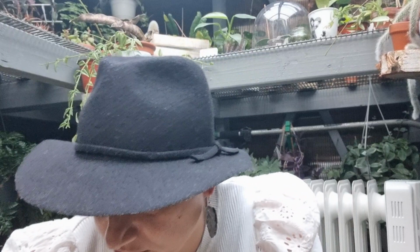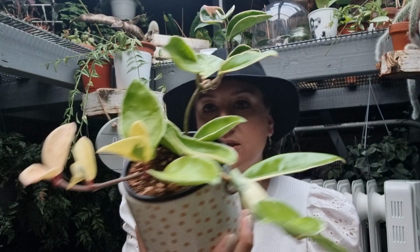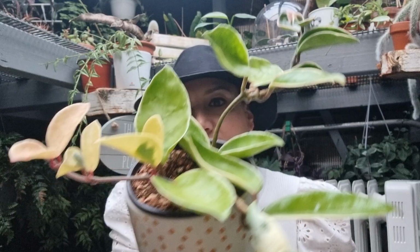The next one, this is a beautiful Hoya. This is my Hoya Suzy Q. I mean, look at that leaf, how beautiful it is. Very beautiful. I sprayed this Hoya with my special spray mix, and it seems that I do not see any mealybugs. I mean, it grew so beautifully, and I bought this Hoya this year, just a few cuttings, and look how much they grew.